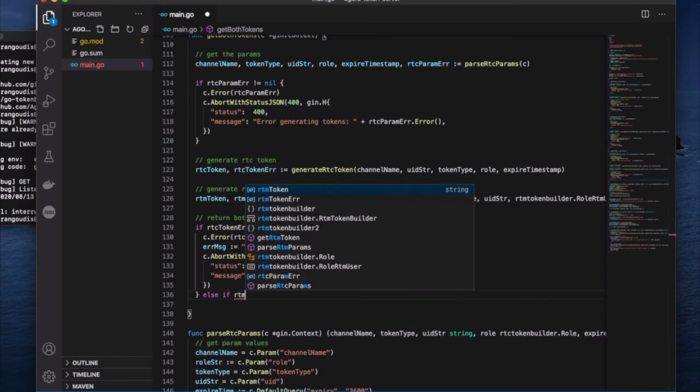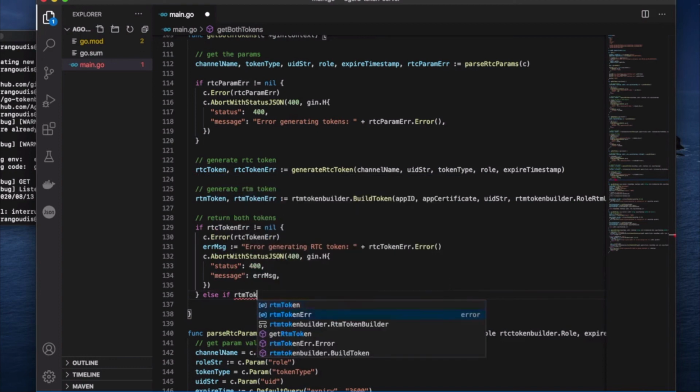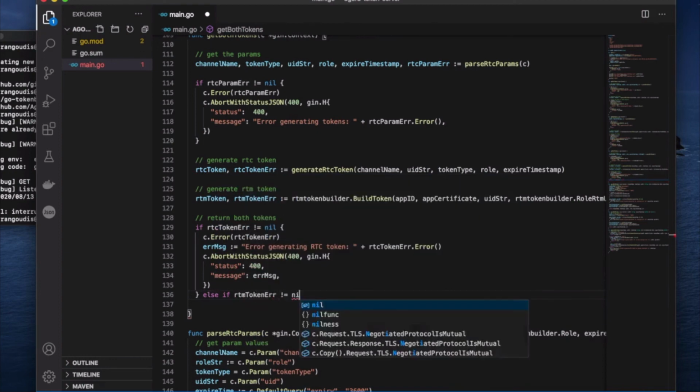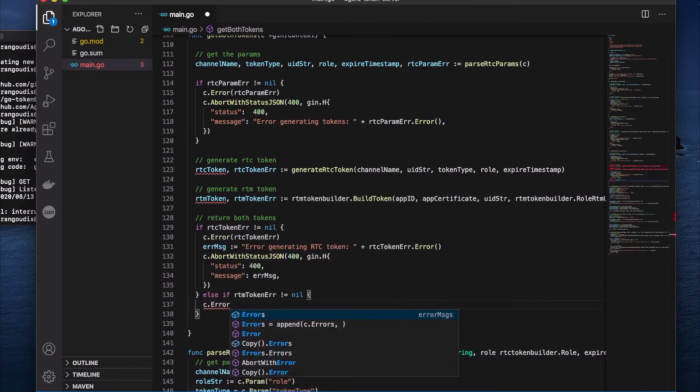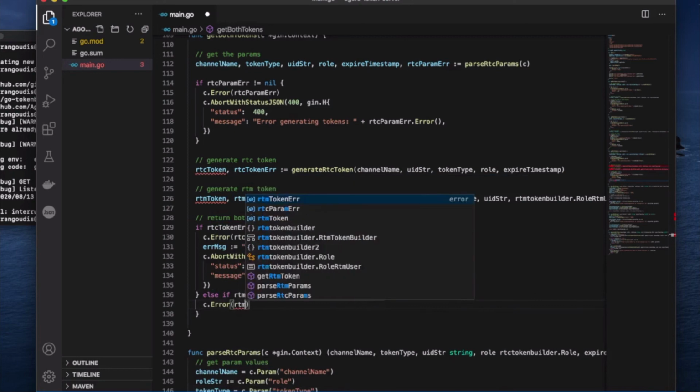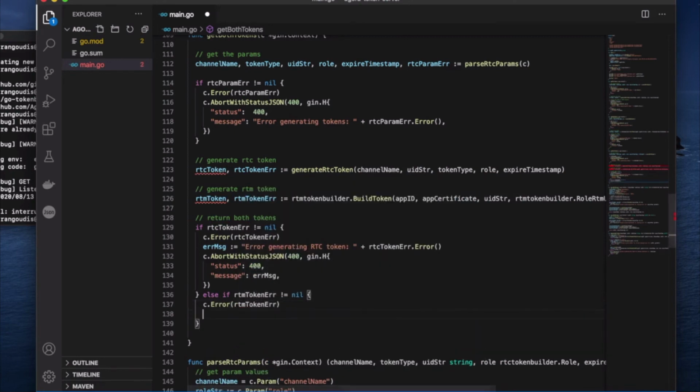Otherwise, if the RTM token throws an error, let's also do the same. Let the context know we've run into an error with our RTM token. We'll generate our custom error message saying error generating RTM token. Show that error.